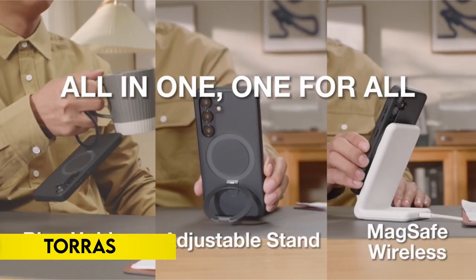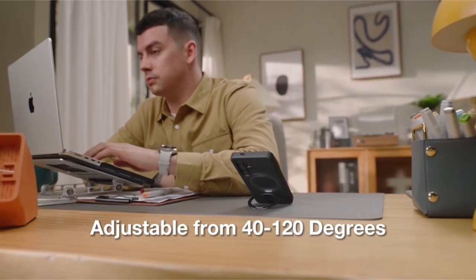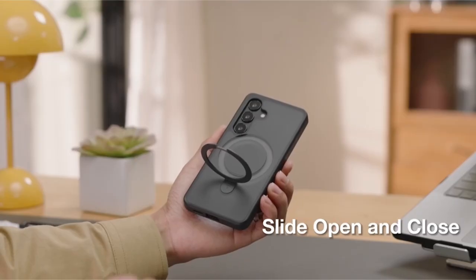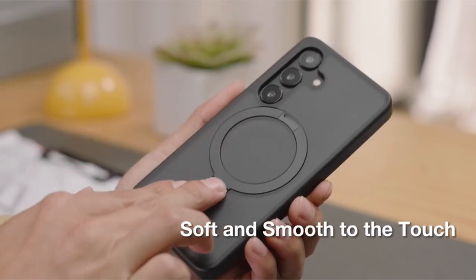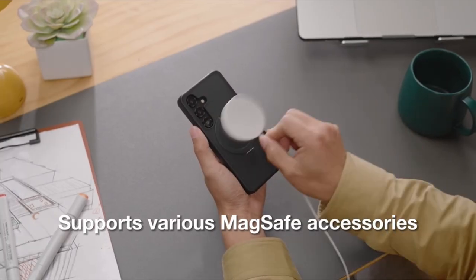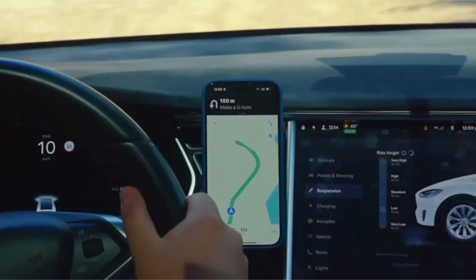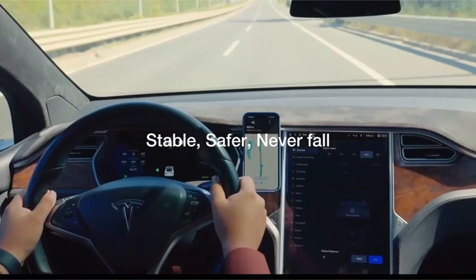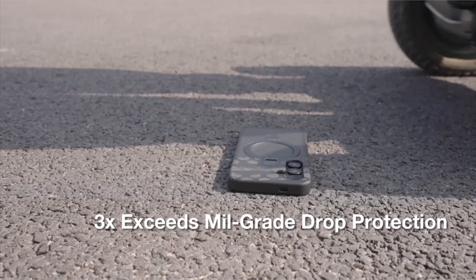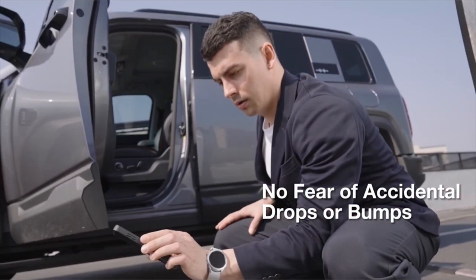At number 4, TORAS. The Samsung Galaxy S24 Plus case by TORAS is exclusively designed for the 6.7-inch model, offering a versatile all-in-one solution with magnetic compatibility, a stand that doubles as a ring holder, and military-grade protection. As a magnet, it securely attaches to magnetic accessories and even metal surfaces, while functioning as a stand for convenient vertical or horizontal phone placement. The case stands out with enhanced compatibility, sticking securely to metal surfaces like fridges and gym equipment.